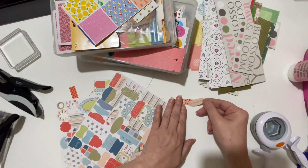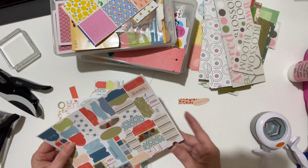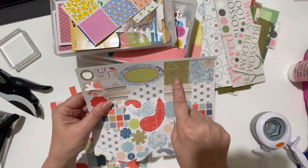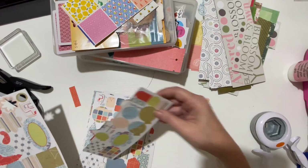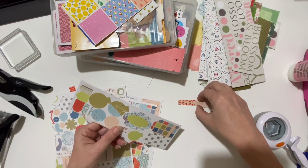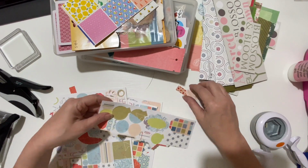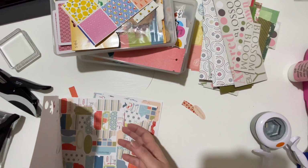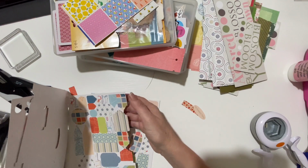Okay. Now we're going. So a little bit of green. So a background. Need a big piece. I have a square, but these kind of remind me of shark's teeth, so I'm not really sure I want to use that. I have a circle. No, what about this? Does that work? No, I don't like it. Oh boy. What about this? No. Oh boy. Come on, find something pretty.